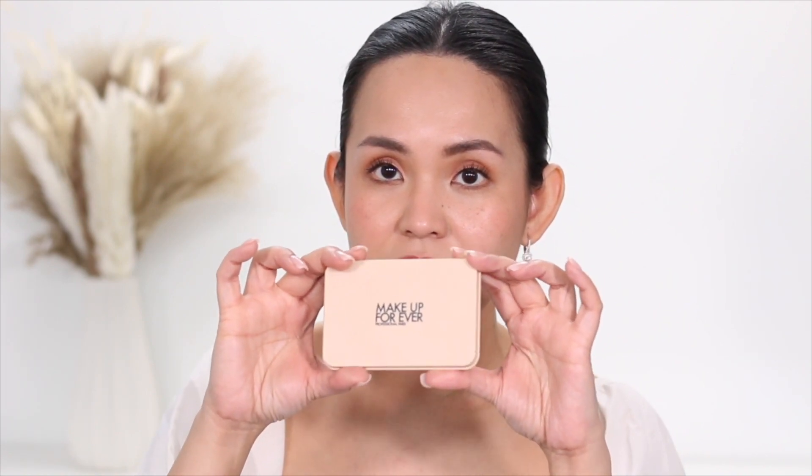I love using it with the powder sponge it comes with — I don't use any other tool with it. If you don't have the luxury of time for a full liquid foundation and powder routine but want medium to almost full coverage, this is buildable. The packaging is also very slim so it's easy to travel with. Since it's in powder form, you don't have to worry about creasing or caking — there's no separation because it's one formula going onto your face. So if you're always on the go or planning to travel, this is a great foundation to have.